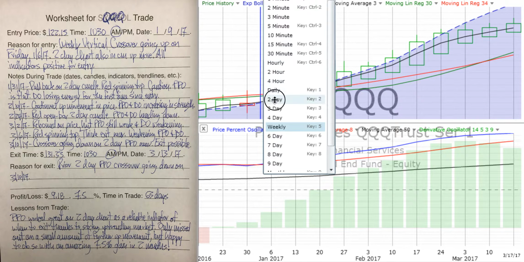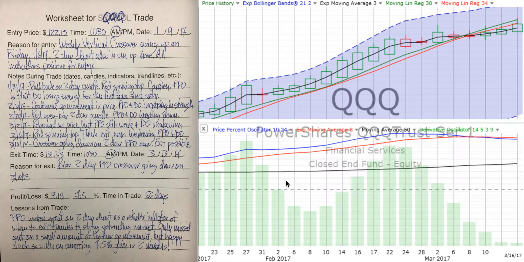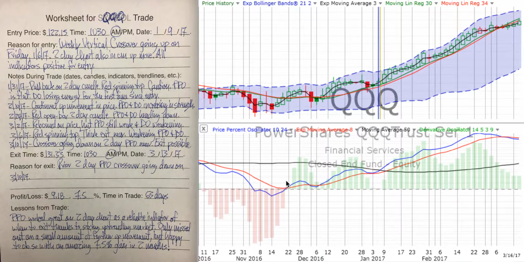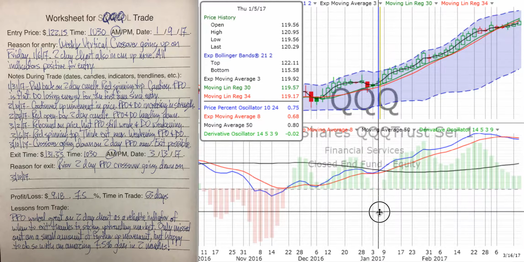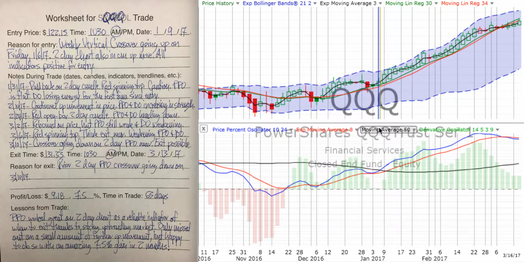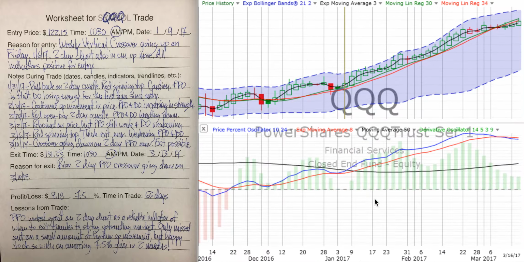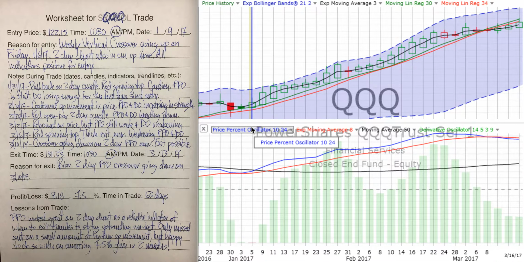And we'll take a quick look at that two-day chart. It had actually proceeded its up moves all the way back on, let's see here, if the charts are going to cooperate with me. There we go. On the 5th of January, followed then by the 6th with the weekly vertical crossover, which was, of course, our trigger to jump in. So that following Monday, we had the weekly chart going up, the two-day chart going up, and the 4-hour chart was going up. So at 10:30, after idiot hour, and we have good reasons for doing that.